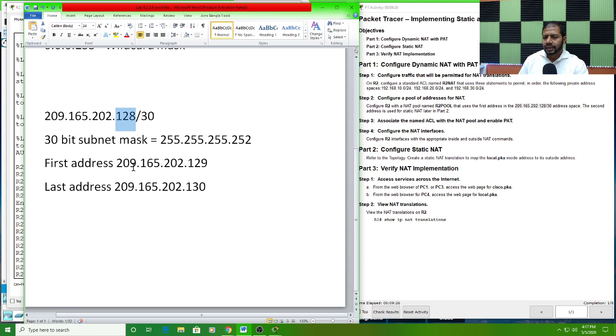So I only have 2 usable IP addresses. The first one is going to be .129, just one more, and the last one is 130. Only 2 addresses are available in this small segment of the network. So the first one is .129 and the second one is 130. Then 131 would be the broadcast address.